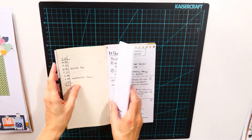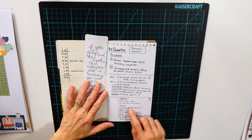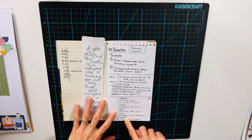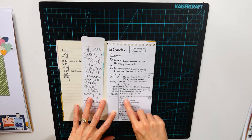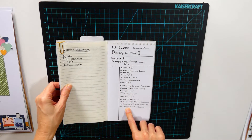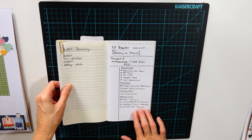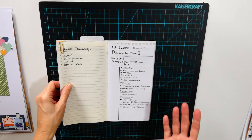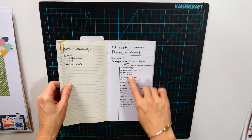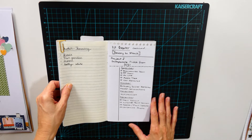This is my notebook where I'm keeping track of everything. This is Project One — as you can see, it's all complete now. I have listed all the layouts for Project Two. There are 18 layouts from 2021 that I still need to scrapbook. I'd like to think I'd be maybe three quarters of the way by the time I get to March. I don't expect to complete all these layouts in that timeframe, but if I can get a good amount done I will be happy.